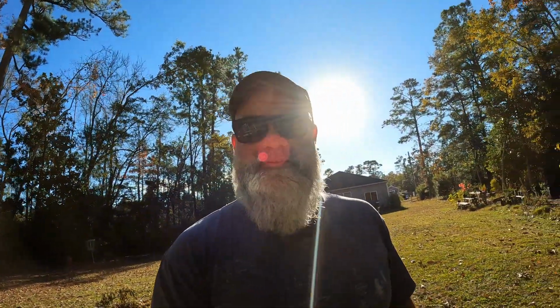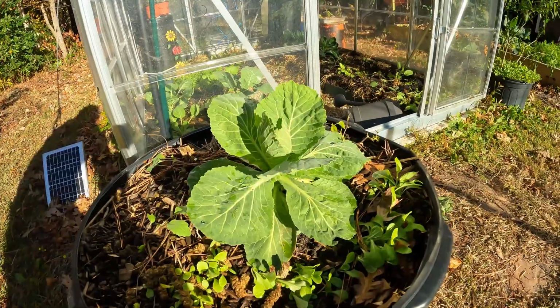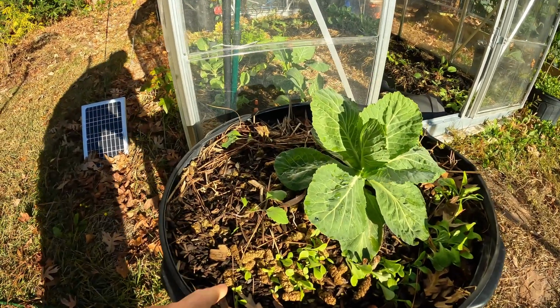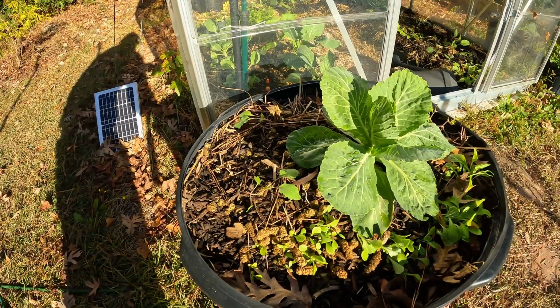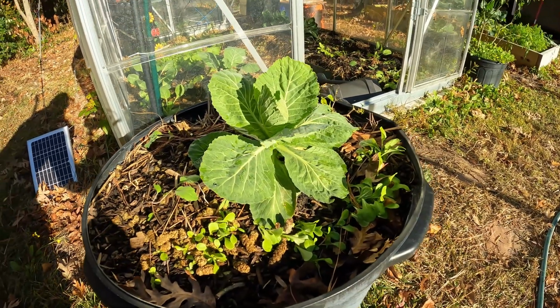Come through, we grow a lot of greens around here, and I'm trying to find the right one to show you. And one of the ones that we grow a lot of is cabbage. And so cabbage is great. I mean, check it out. So this cabbage plant we started in this pot. We put lettuce around it, and then I just came in today and transplanted these from the greenhouse out here. These are more kohlrabi. I'm gonna have a lot of kohlrabi this year, which is, I don't know if it's fortunate or not fortunate, but cabbage is a really, really good one.